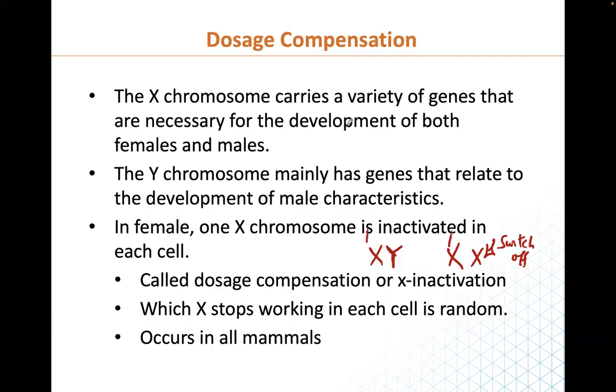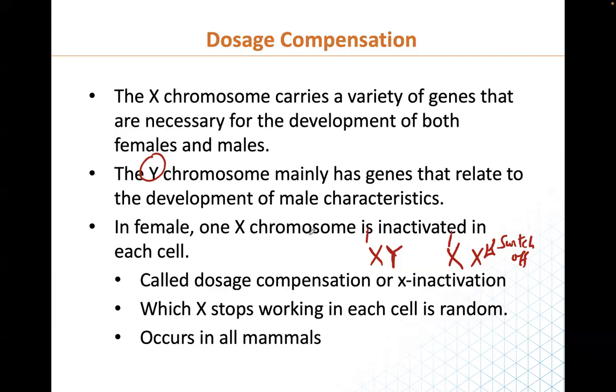Because the X chromosome is the one that carries the variety of genes that are necessary for development of both the males and the females. The Y chromosome mainly has genes that relate to the development of the male characteristics. So that's the main function of the Y chromosome. They just form the male characteristics.